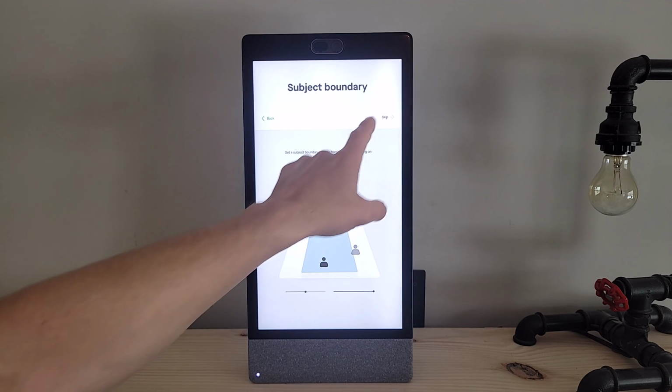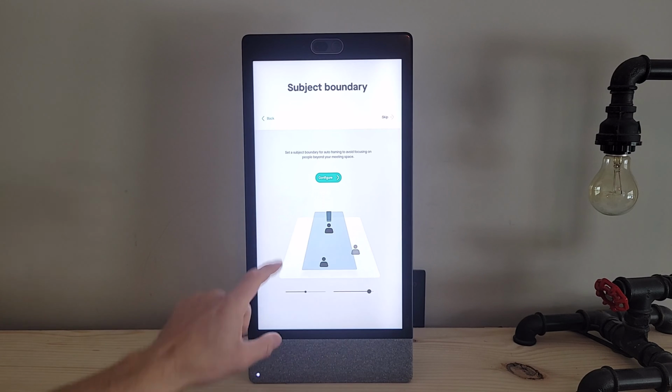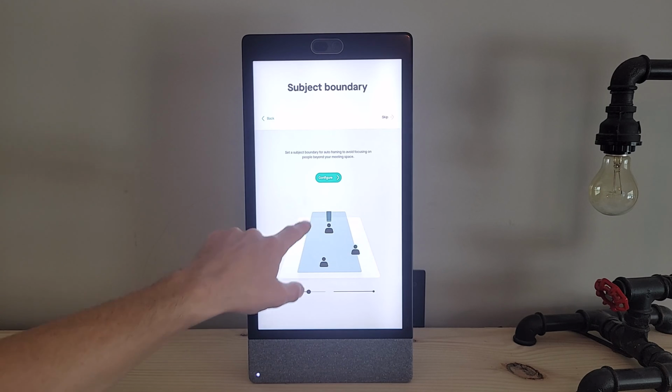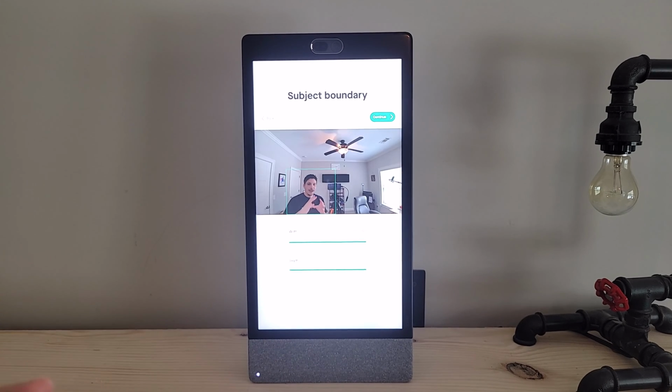Now we get to boundary. You can skip this step if you don't want to configure a boundary, but if you do configure a boundary, it's kind of like this little screen here. Let's say there's 3 people in the room. You only want the Neat Frame to pay attention to this little area so that the other people aren't framed in. If you want that, you would configure it. It gives you your example.